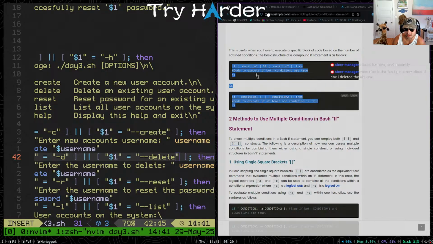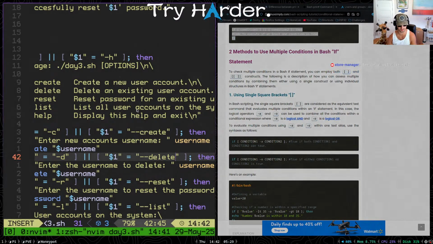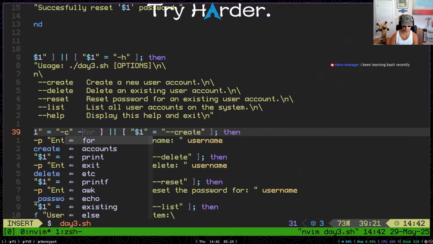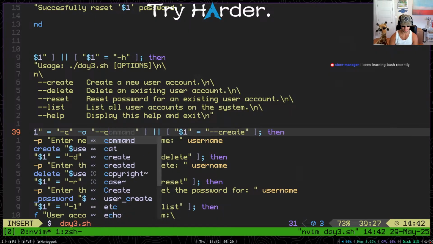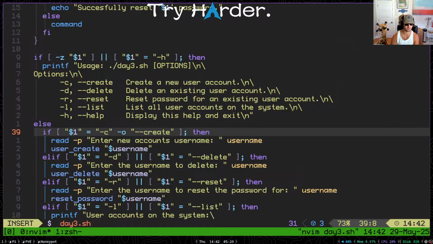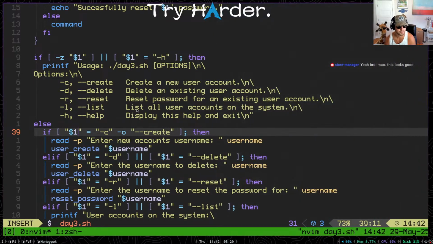See, yeah, can we do this? Oh. Tac O. There it is. Tac O. Create. I just had to scroll down a little bit. Okay, so I think if $1 equals tac C. Oh wait, or $1 equals create.